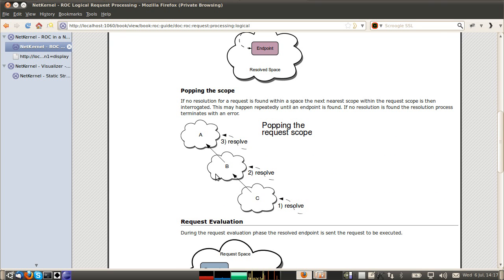And what we're effectively doing is, as we go down in import, we build up a chain of request scope spaces above us. And every time we reach the end of a space in resolution, if we wish to, and we don't prevent it, we're able to recurse back up the stack and say, do you know about this resource? Do you know about this resource? And so we can contextually build up a set of relationships between where we request something and how that then allows the requested endpoint to access resources in the spaces that are on the way. And we'll see how that leads to some powerful patterns in a moment.